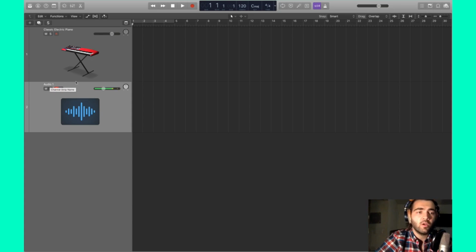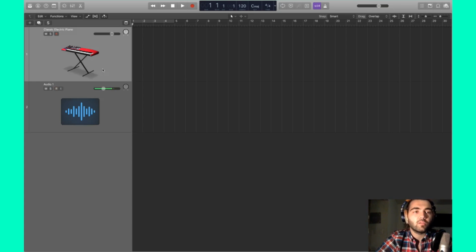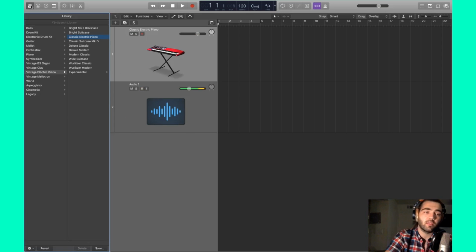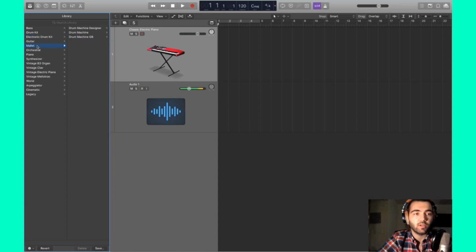And if we go into this button right here on your top left, it's going to open your library, or you hit the key Y and it's going to open all the instruments. This is where you're going to want to get started. You're going to want to create just MIDI tracks like this, and just play around with instruments, listen to all these instruments and find stuff.